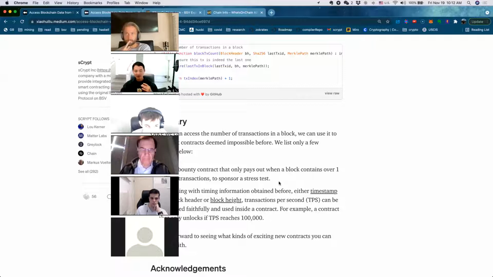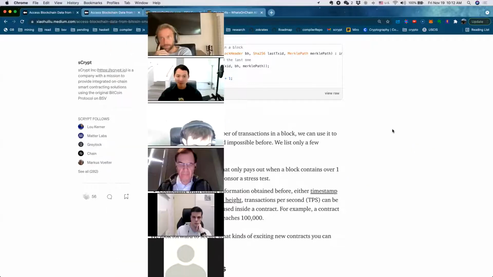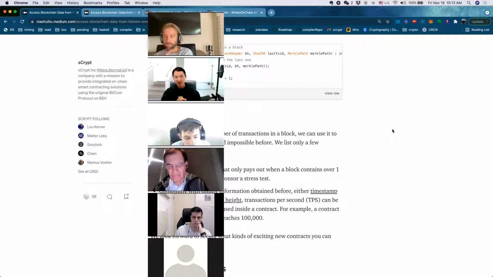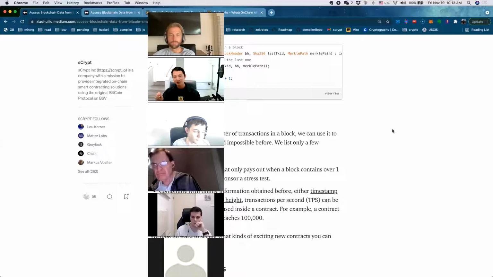The one is, before any kind of stress test, people usually say, oh, can you donate some coins so we can fund this stress test? But what if there's a way you can make sure, for example, I only donate to this, you can only unlock these coins locked in this contract if a certain block, let's say block height 800,000, contains more than 1 million transactions? This is just one way. Just have fun. You want to make sure the stress test is successful, and only then you pay out. So this is almost like a crowdfunding for a stress test.